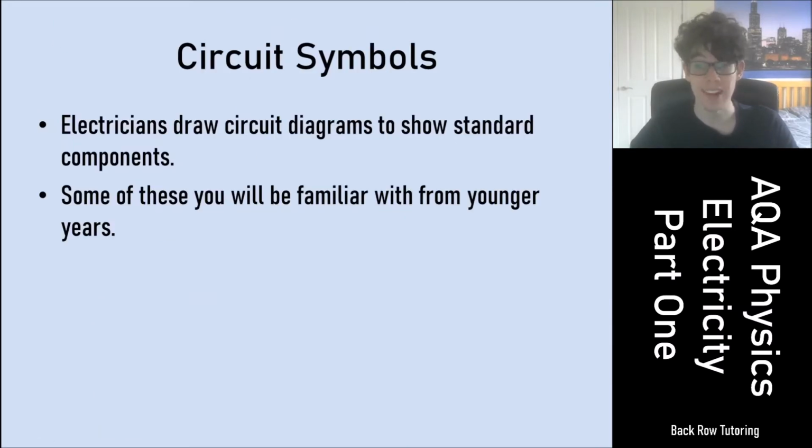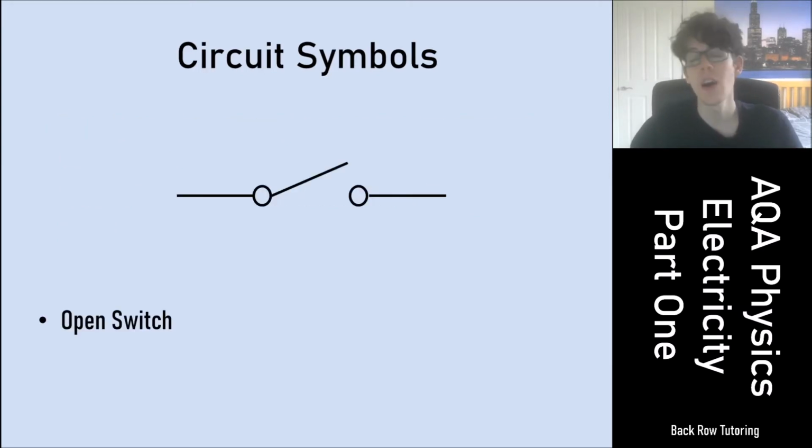Electricians draw circuit diagrams to show standard components. Some of these you will be familiar with from your younger years, so standard components are just things which you can wire up to form a circuit with. We're going to go through these one by one. I recommend that you learn all of them because they could come up in the exam. In the exam they might even ask you to draw a circuit with many of these in, so it's a good idea to know what they all mean.